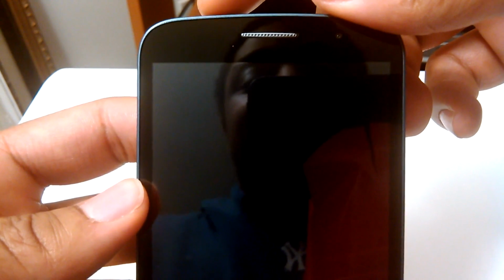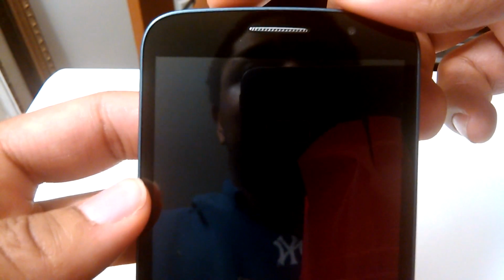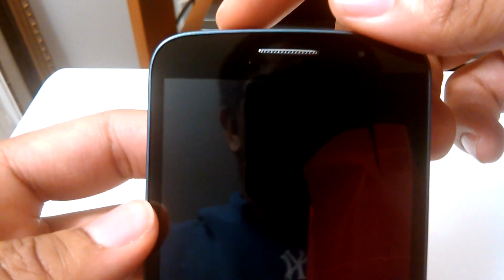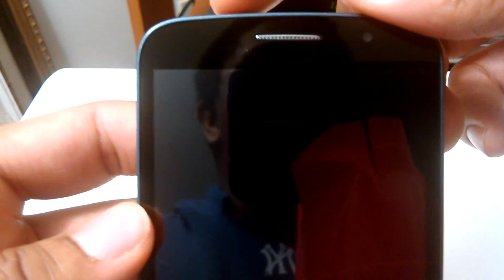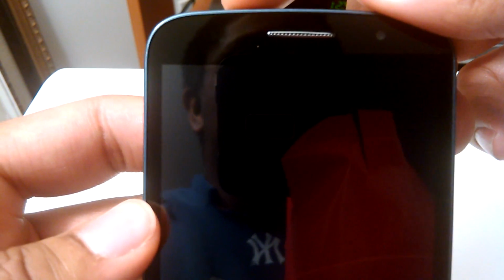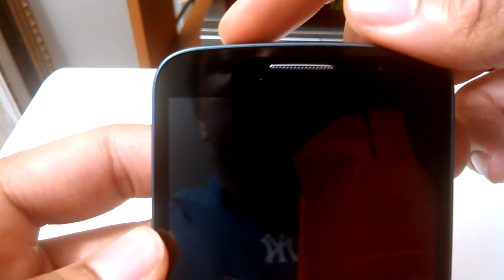So that's a big plus, especially if you're coming from, let's say, the LG L70, for example, which is a phone that I used for quite a few months. Excellent phone, but it was a shame that it didn't have an LED notification. So you actually had to unlock the screen to check if you had any missed calls or text messages or any other notifications. So that's a positive right there.